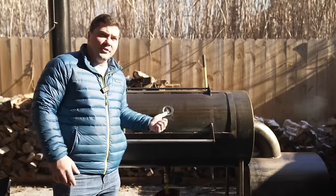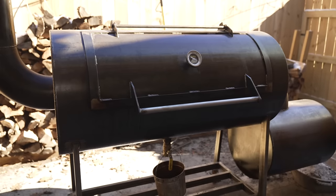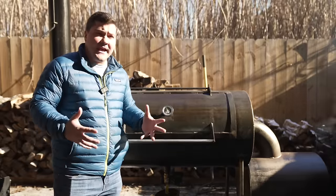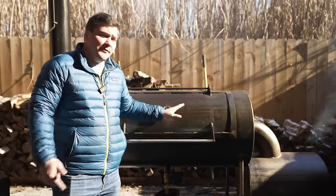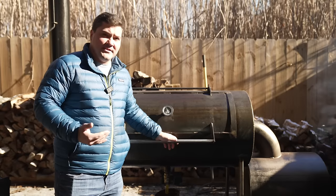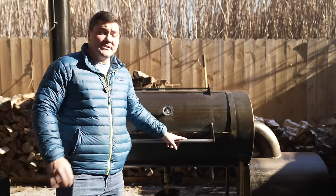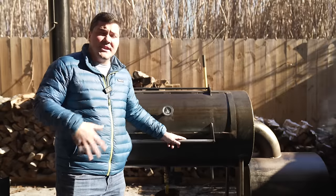Now let's talk about where the magic happens: the cook chamber. A couple of key details — this cook chamber is 24 inches in diameter, which I think is a great size. It's actually the ideal diameter for a backyard pit; it really helps the cooking characteristics and helps the airflow slow down inside so you have ideal brisket weather. It's 50 inches long. There's a lot of space in here. If you want a backyard pit where you can cook a brisket and be fine, or fill it up with four, five, maybe even six briskets and cook phenomenal food for a big gathering, this might be the right answer. Most people are never going to cook for 90 or 100 people at home — most are going to do a brisket, a rack of ribs, and maybe some chicken, and this has plenty of room for that.